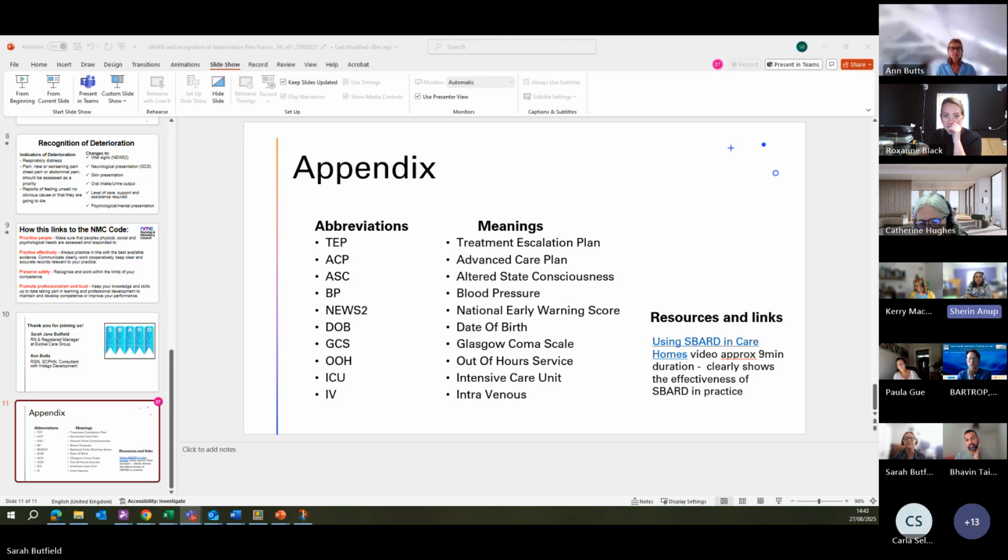No, I was just going to say that we use the SBAR for sending GP rounds. When you send the details for the GP rounds, it can be quite vague. And when they come for the rounds, if it is not the physician who is writing it, the person doing the rounds finds it quite complicated. So we use the SBAR for the GP round. So that's quite helpful in a care home setup. Yeah, absolutely. And the more structured you can be, the more efficient the GP round can be, and the better outcomes again that you can get.